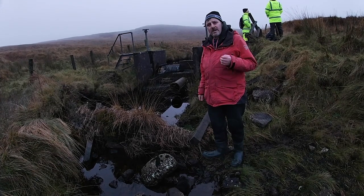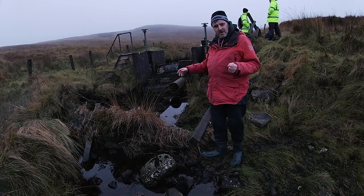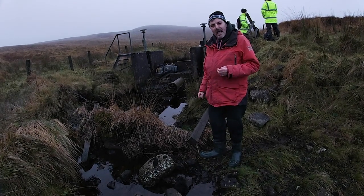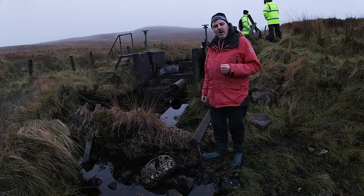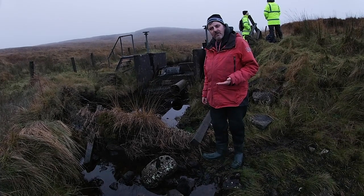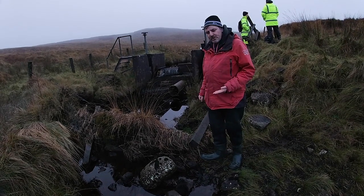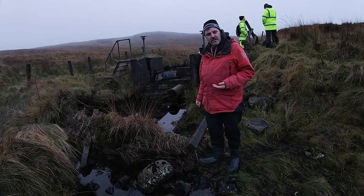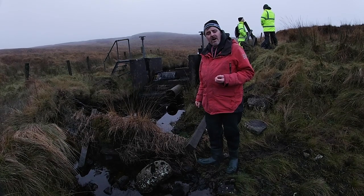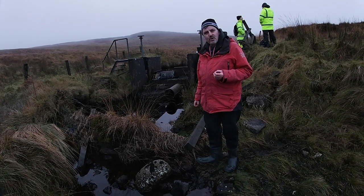As it turns out, there are a number of streams that feed into the reservoir, but the colour levels coming out of this particular stream are the lowest. One of the reasons why the colour levels are so low is because the peatland in the surrounding area that's contributing to the flow, the catchment, is in very good condition. Elsewhere, the peatland is more degraded, and as a result the water levels in the peat fluctuate much more than they do at this particular location. That fluctuation allows oxygen into the peat, and it allows it to decompose more rapidly. One of the byproducts of the decomposition of peat is this colour. The technical term for this is humic acid.